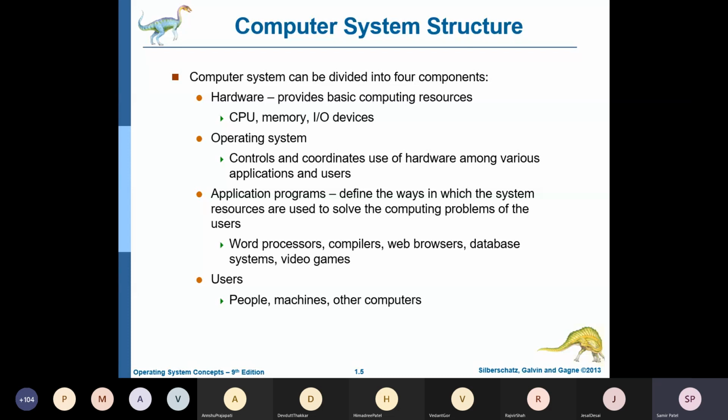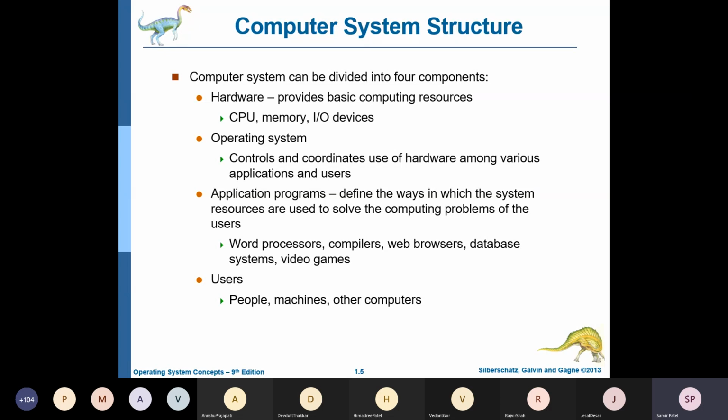So see, the operating system comes under the category of system software, right? And even the compiler also comes under the category of system software, but the rest of the things will always fall under the category of application programs, right? So whenever you are playing with the hardware, it is done with the help of the operating system only. That is nothing but system software. The rest of the things are under the category of application software or application programs.